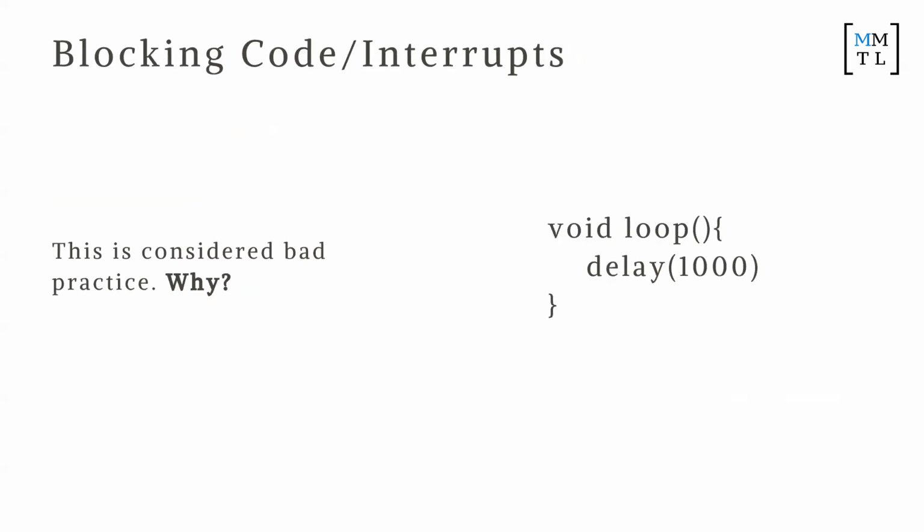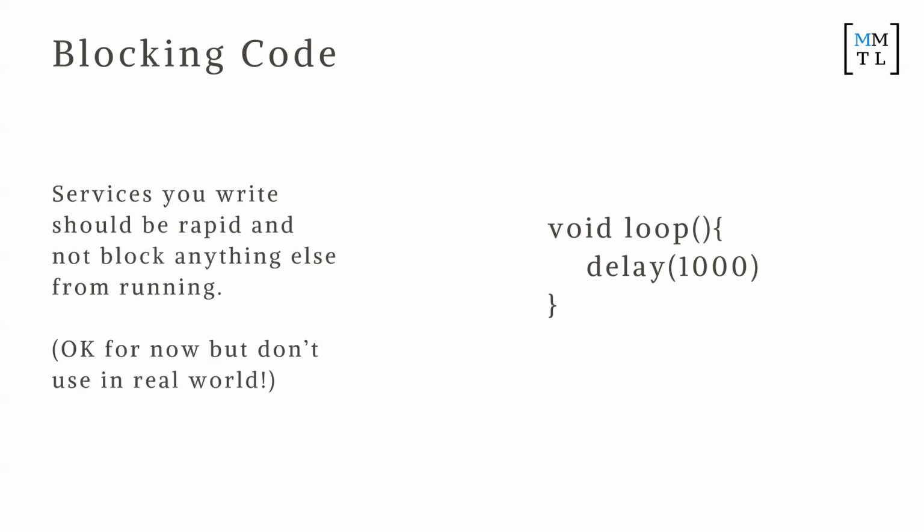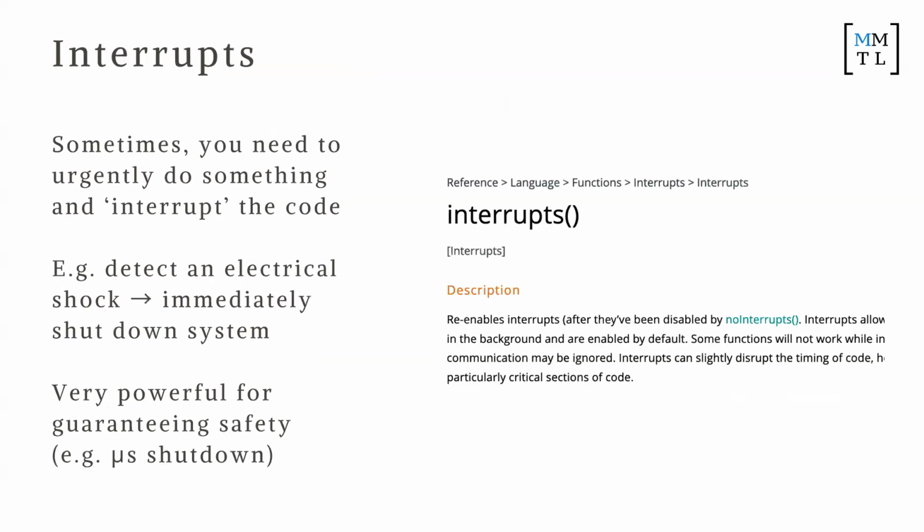Now, I previously talked about how delay is considered bad practice. So the question is why? We talked about the events and services framework. Any service that you write should be rapid and not block anything else from running. This is okay for this class, but it is not okay in the real world, and we'll talk about why. A common pattern you will see in medical devices is that you urgently need to do something.